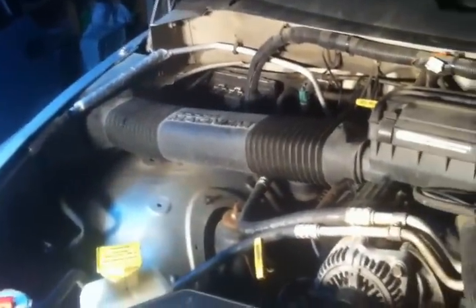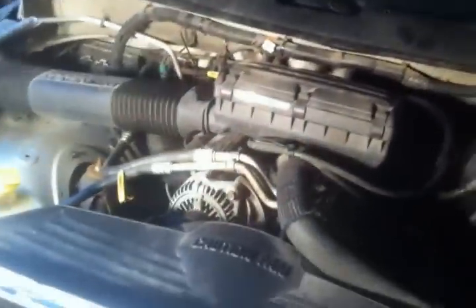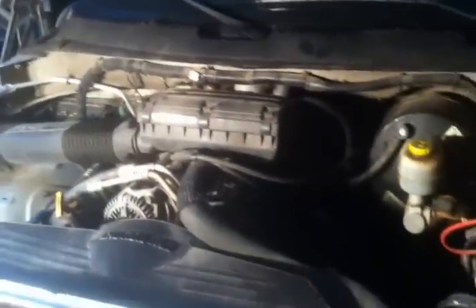All right, there she is, man. Got that big gaudy air intake put on back there. Man, that'd be the first thing I got rid of. Actually, first thing I'd get rid of is that 100-pound old muffler. They got a stock muffler up under there making it sound like a minivan. And then I'd go ahead and get rid of that thing.